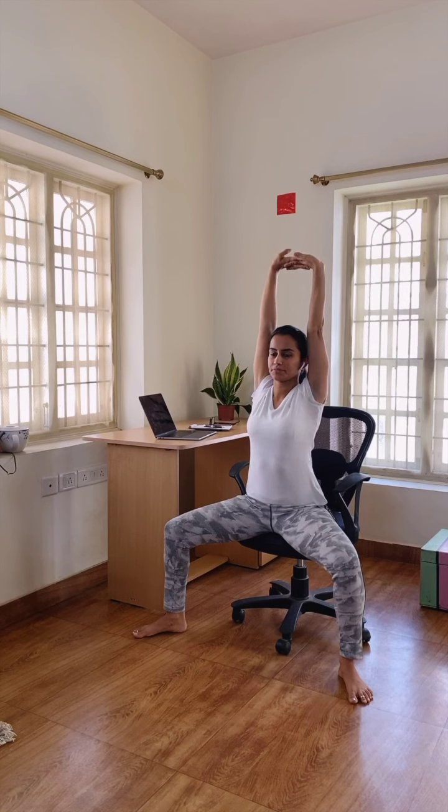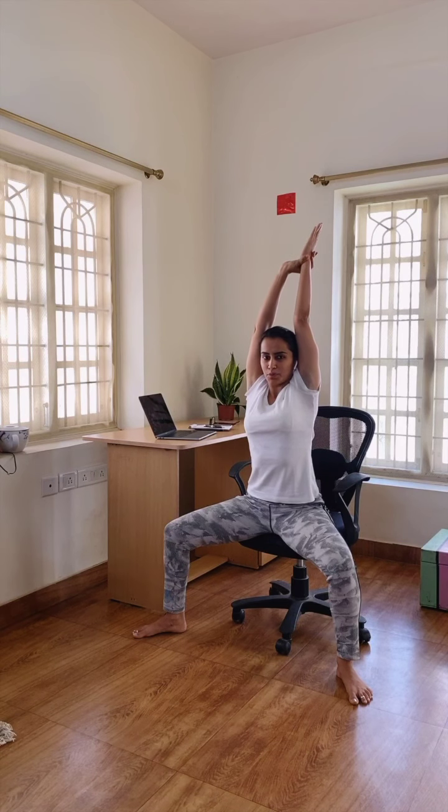Interlock your fingers and extend your arms upward above the head as you inhale. You can look up to check if your palms are parallel to the floor and extended outward. Now keep stretching your palms upward so as to feel an extension from your waist. So your entire trunk from the side should be extended. You could also hold your wrist and pull up your arm. And hold the other wrist and again pull it up. Keep this extension active and interlock your fingers, stretch it up. Hold this posture for about 3 counts.